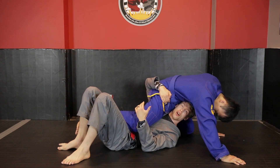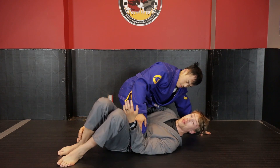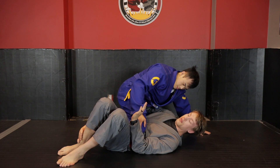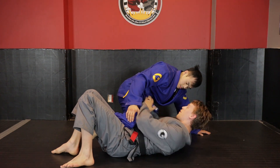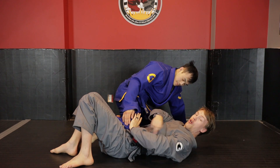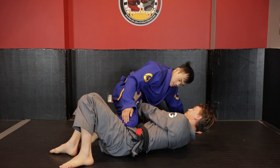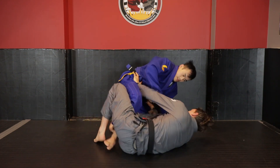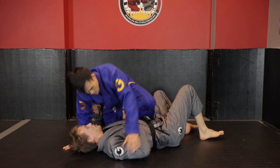If you like deep half guard and you're more advanced, this arm goes underneath and we've got ourselves in deep half guard — that's one of my preferred positions because now we're able to start changing the battle in our favor. But that's a more complicated guard, and if you don't know it, we're just going to look to get back to a complete open guard. From here I'm hipping out. I can take both hands and frame at the hips — I just don't frame at the knee because this opens up my elbow and creates a locked bend in my arm.